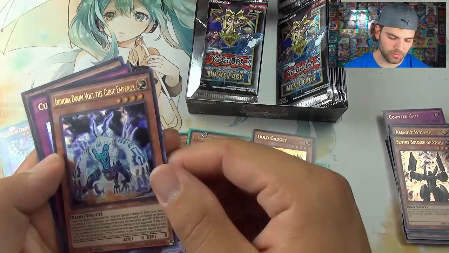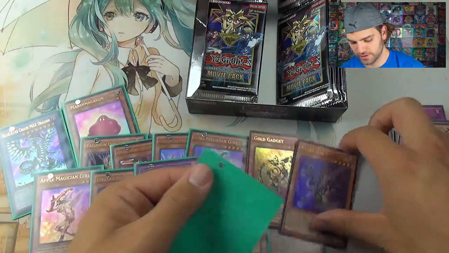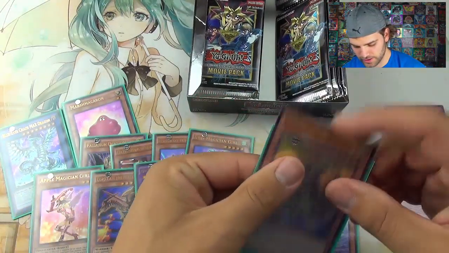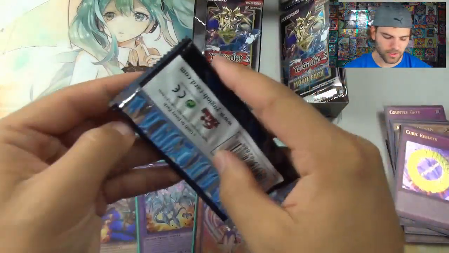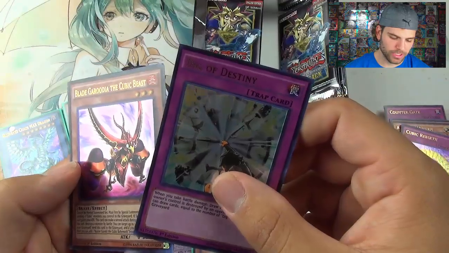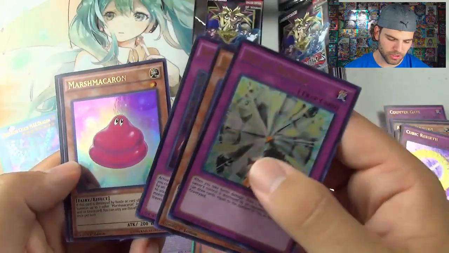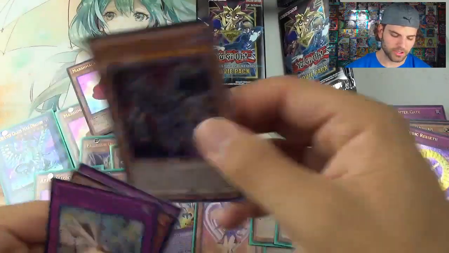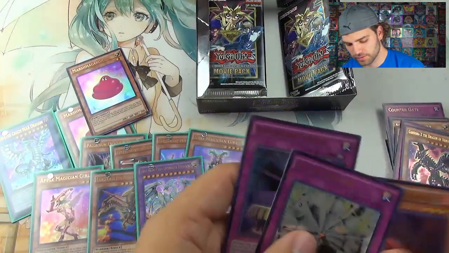Indoria, Doom Volt, the Cubic Emperor. There's the silver gadget to go with the gold gadget. They both special summon machines from your hand. Level 4 machines, and also bring them back from the grave, and then from the deck, something like that. Awesome. Dig of Destiny. Blade Garudia, the Cubic Beast. Huh. Dimension Sphinx, Marsh Macaron. Got another one of those, though. Awesome. And then Gandora X, the Dragon of Demolition. Awesome. New printing of that.